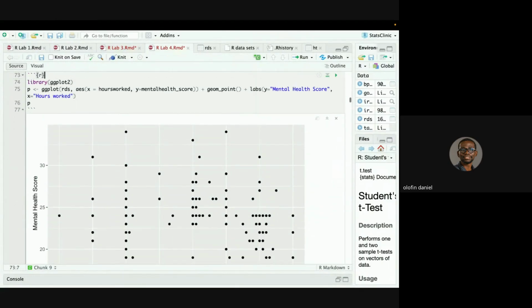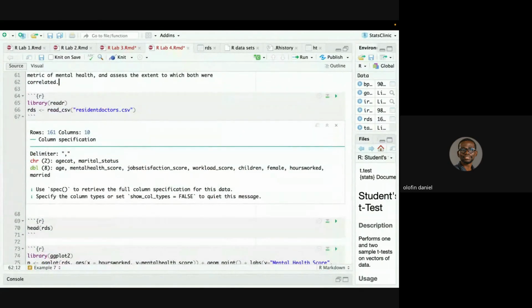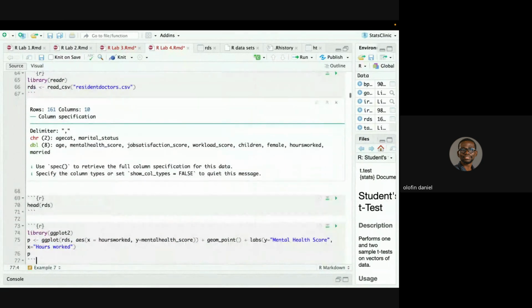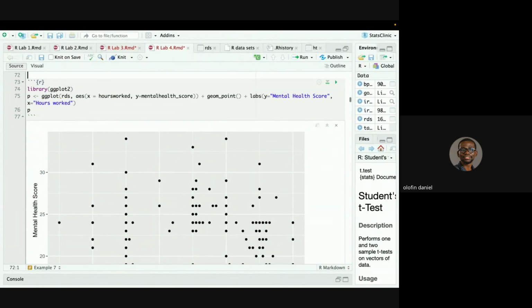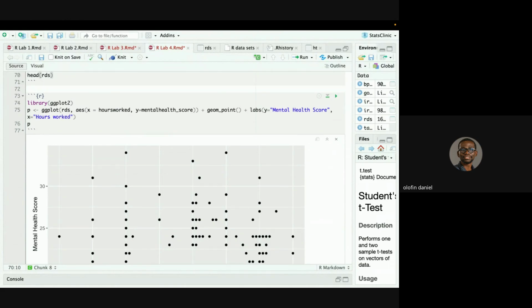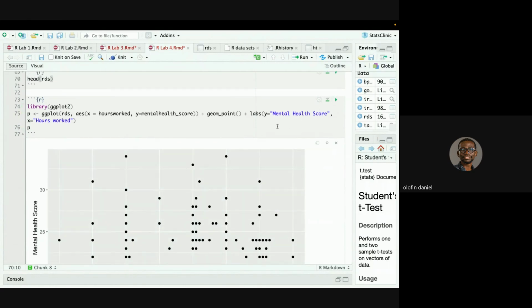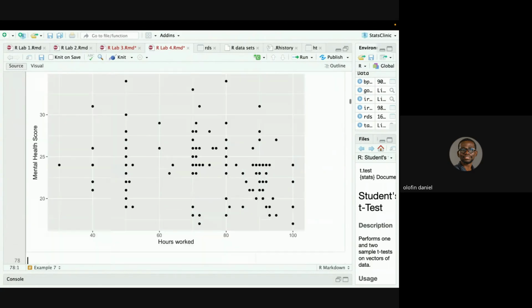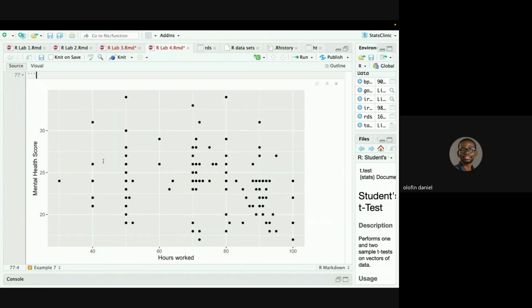Okay. So now we have another example here using the same resident doctors. We want to check the relationship between hours worked and the mental health score. You might be interested in having a point plot, and you can see the way the points are.